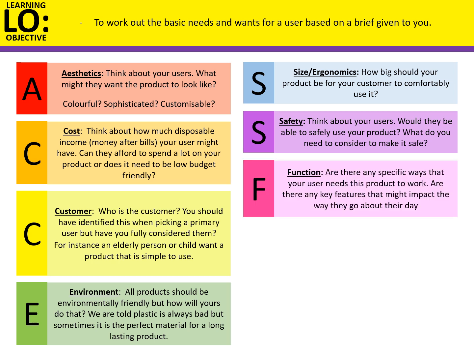Function. Are there any specific ways that your user needs this product to work? So are there any key features that might impact the way they go about their day? So if you take, for instance, my art storage, I might look for it to be adaptable. If it isn't adaptable for them to put different art materials in, then the function of it changes drastically as something that can be used by any artist.